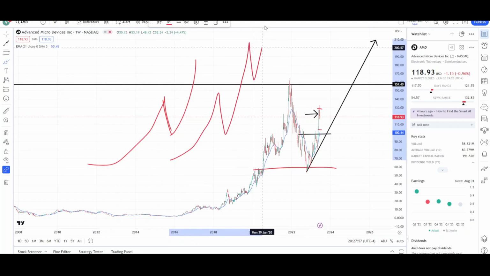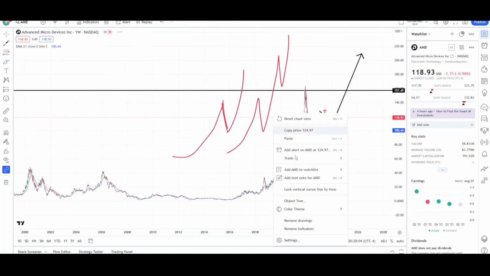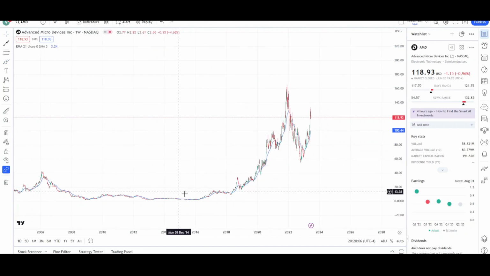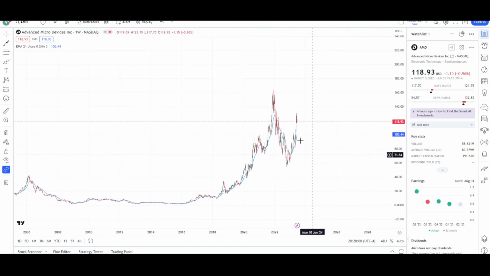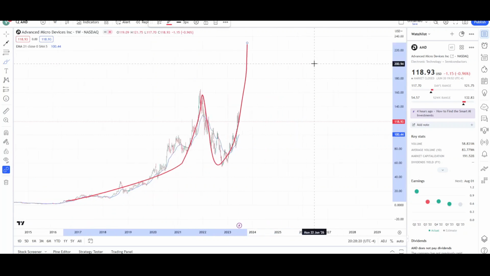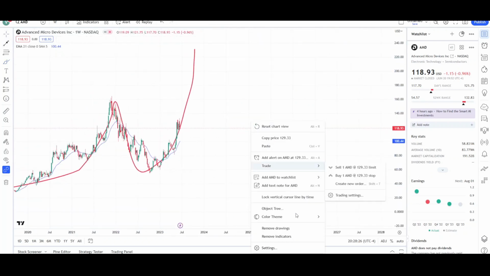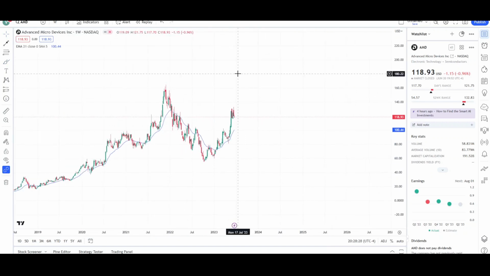Eventually, when it goes parabolic, it's just hard to say where the top is, because a lot of times you look at this chart and it looks like it's parabolic, but right now, it might be just doing another parabolic move up, another exponential move up higher. So it could be setting up to do that. So it might reach that 210 level sooner than we think. We'll have to wait and see. But right now, let's see where this pullback goes to. I'm expecting a pullback, and then it should find support for continuation towards the upside. So that's all I have for AMD this week.